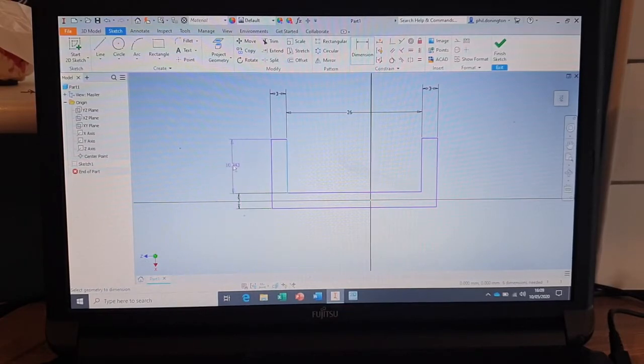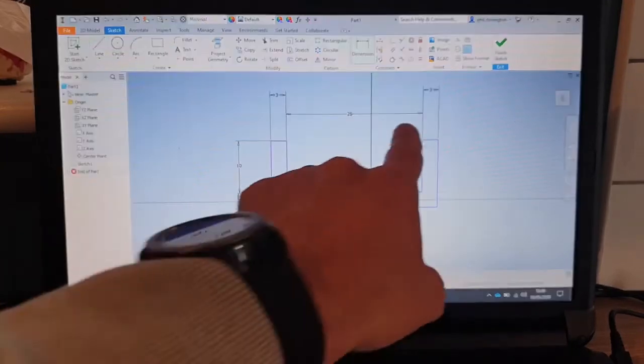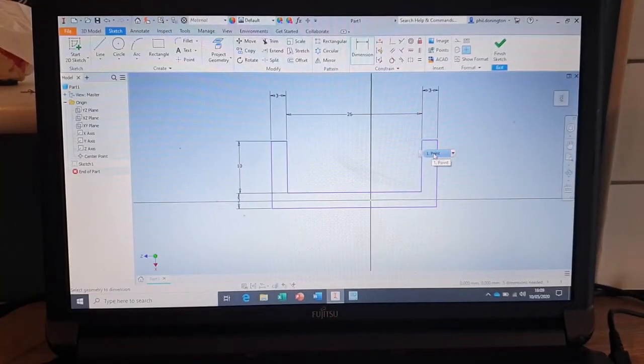This distance here on the FTX was 10 millimeters. So I set that distance there to 10 millimeters. And because when I drew the second rectangle I matched it in height to the first, it's constrained to it. You saw a dotted line appear from one to the other. It automatically sized the other side too. Okay, that seems like a lot of learning.